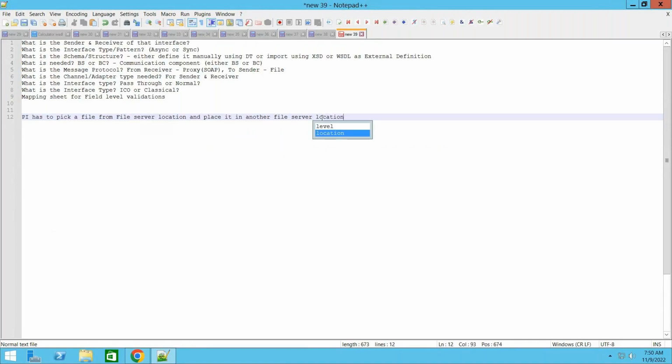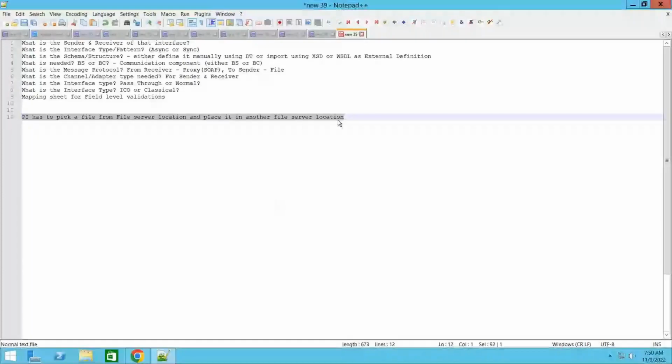So by reading this line, what did you understand, what is your requirement? Sender is non-SAP, receiver is non-SAP. Okay, what else did you understand?